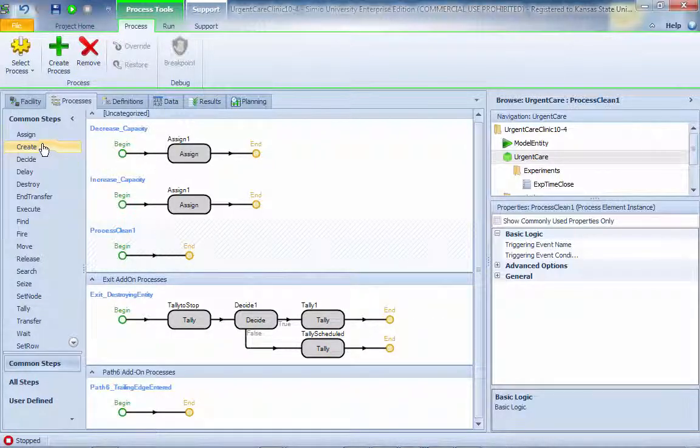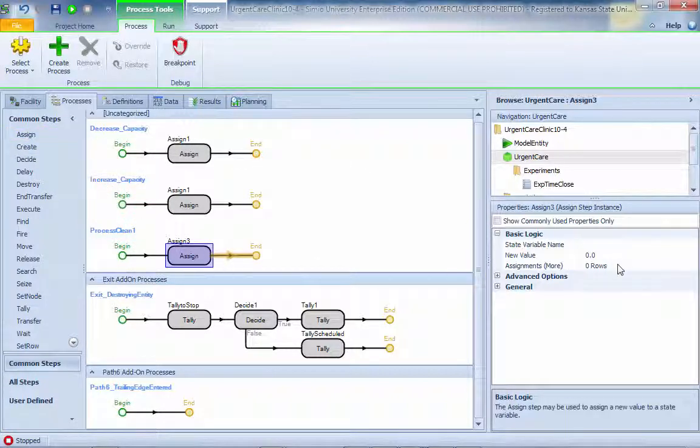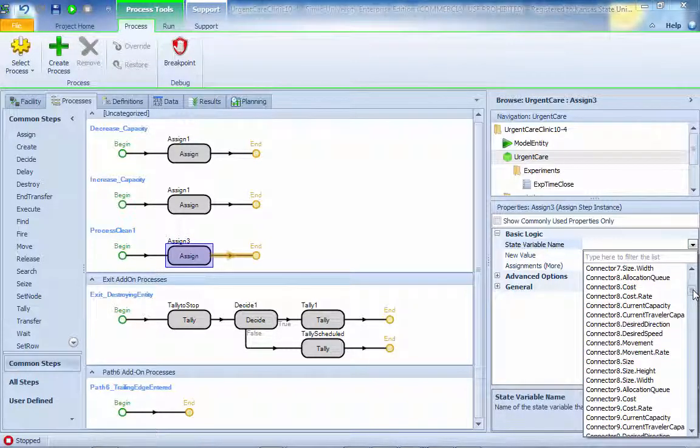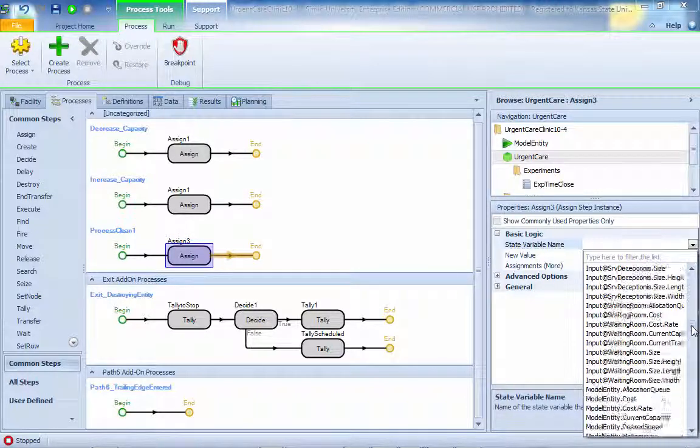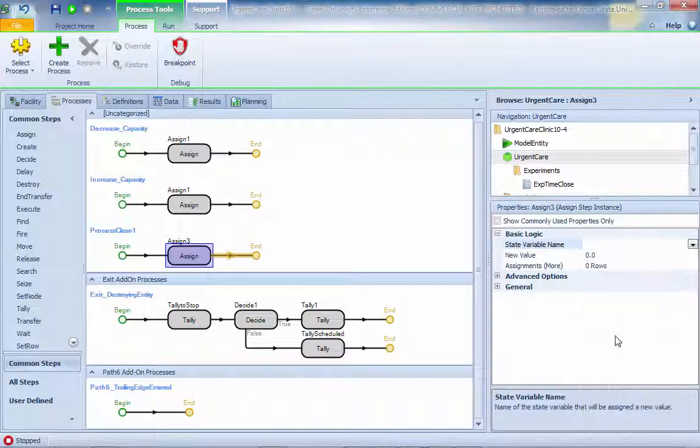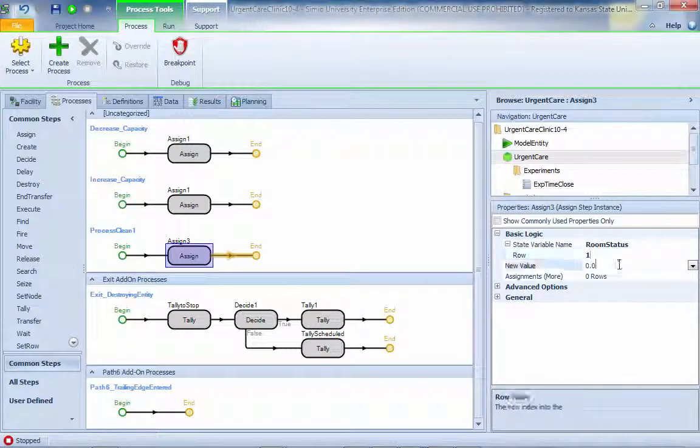In this process, I'm going to first assign the status of this room from busy to be cleaning. So actually, room status 1, the new value will be cleaning.